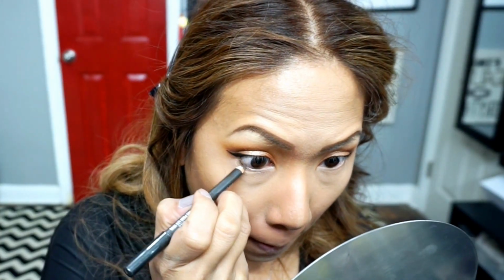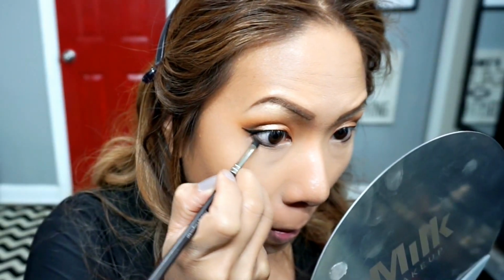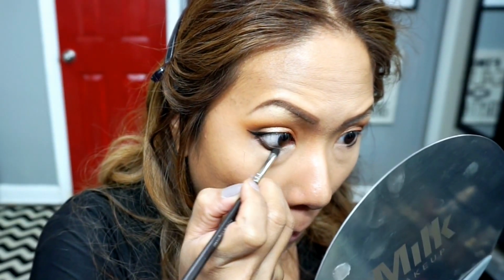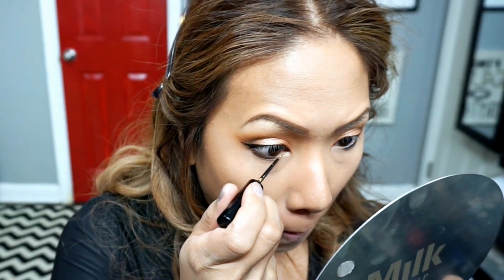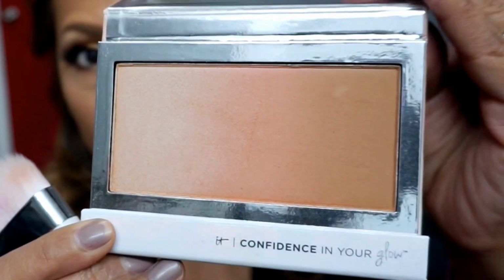And then on the bottom, I like to just do halfway just to kind of complete the look but not close up my eyes completely. That's a Graftobian brown pencil, and then I'm setting it with Bada Bing and a tiny Graftobian pencil brush. So for a little extra fun, I'm using this matte copper glitter pencil. It's like a glitter liner, and I'm applying it on the bottom, inner third of the lower lash line, as well as the top. And all of a sudden, my lashes are on.